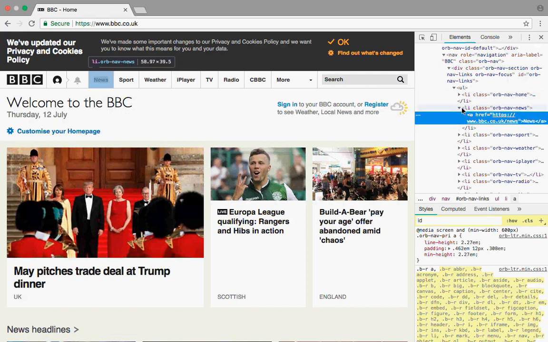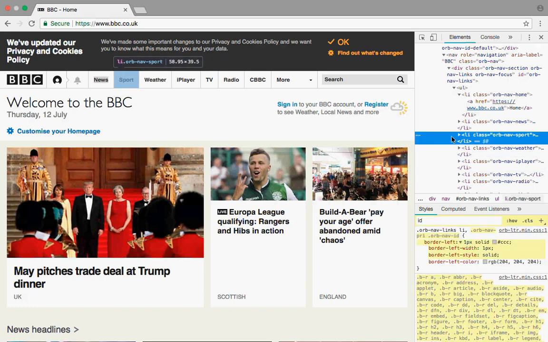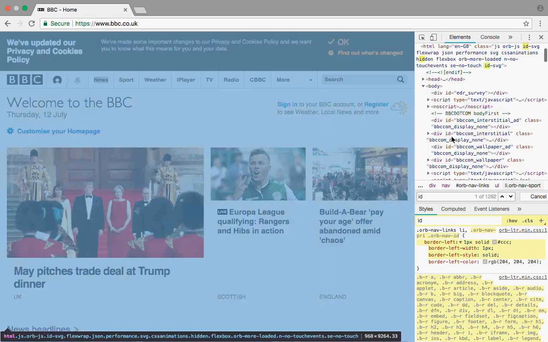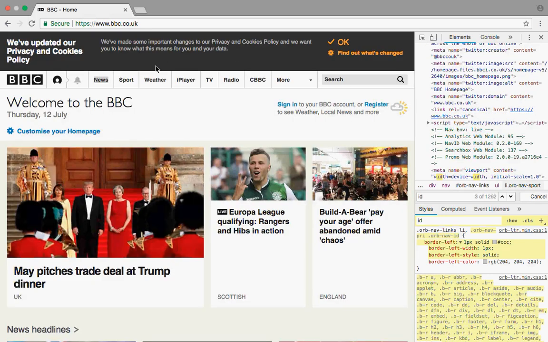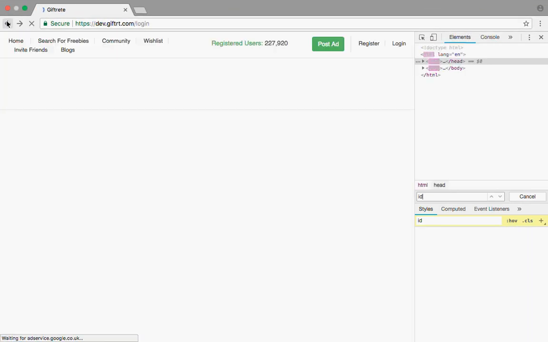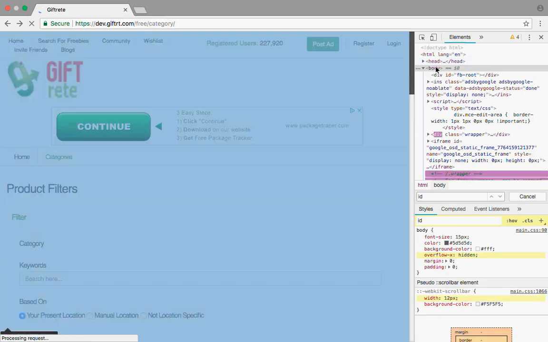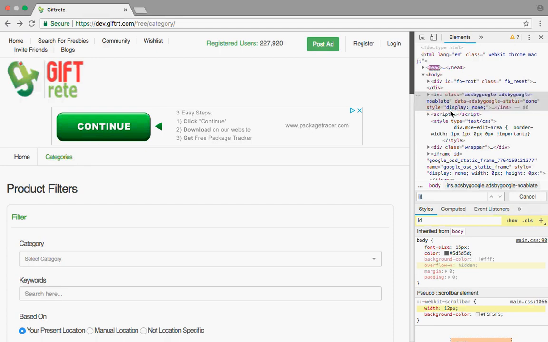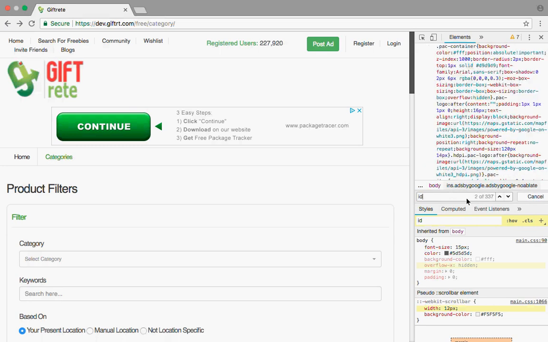This also hasn't got an ID. Let's see which other one has got an ID. Let's see if they've got ID. Yeah, that's bad. Oh, sorry. I think I was checking the wrong one. Okay. Let's check this again. Control click on the wrong. Control F. So it's, yeah, ID. Okay.